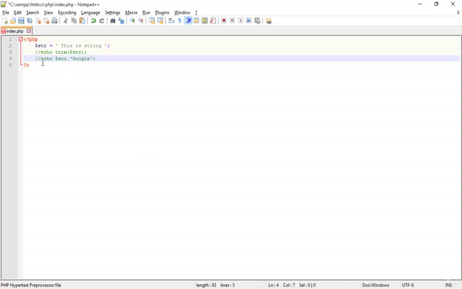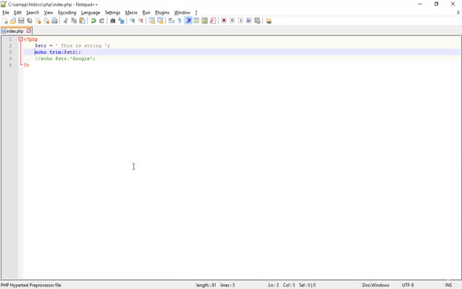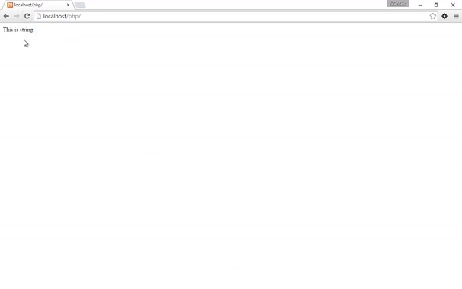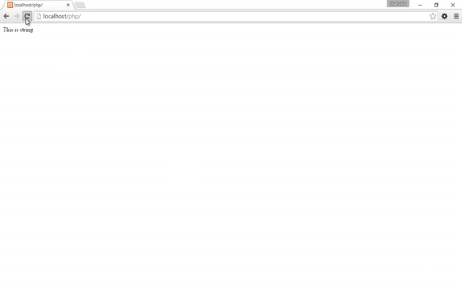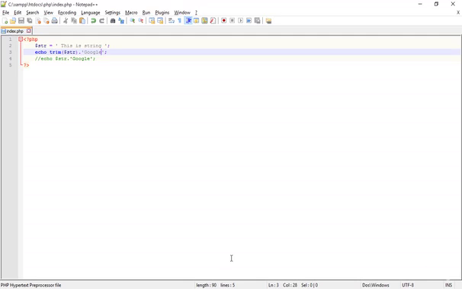But if I ignore this line and trim the str and go to the browser again and refresh, wait for a while. I just have to type the Google here as well. So Google, save it, and go to the browser again, refresh. You can see that there isn't any space. However, I mentioned a space here, but why does the same variable have no space but this one has a space here? Just why? Because the trim command can do this. Trim removes the space from the starting and from the ending. So that's why we cannot receive any space from the str, at the start or at the end. So this is what trim can do.